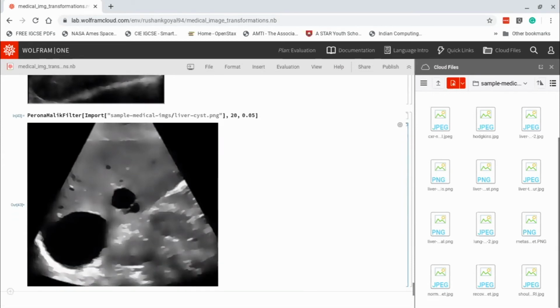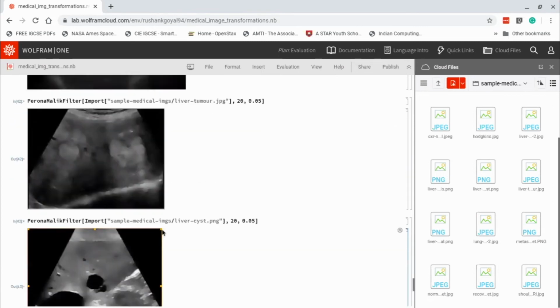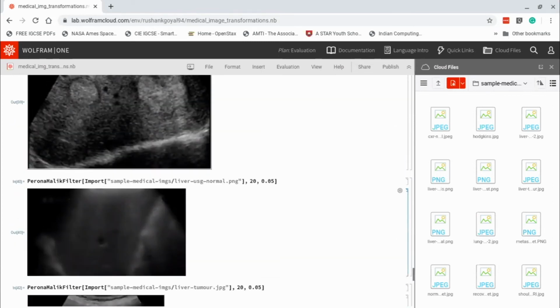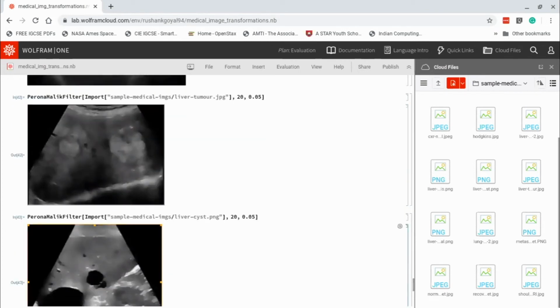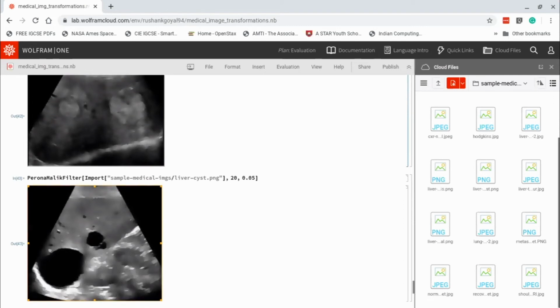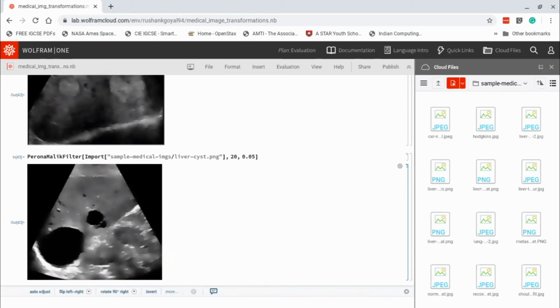So this is clearly quite different again. Yeah. So if you were to make an algorithm that is trying to classify whether the person is normal, which is extremely good, and if the person has a tumor, which is not that good, and if a person has a cyst or an outgrowth, which is less bad than a tumor, but still not as good as normal. So there are basically these three categories that you can put them in.